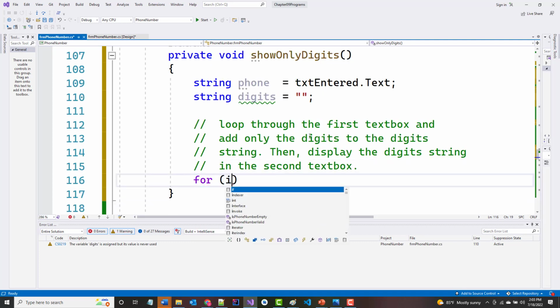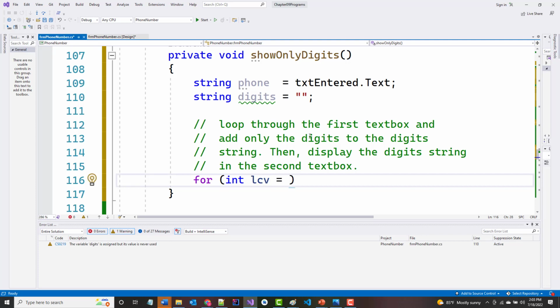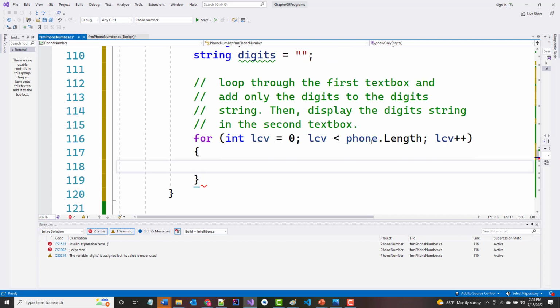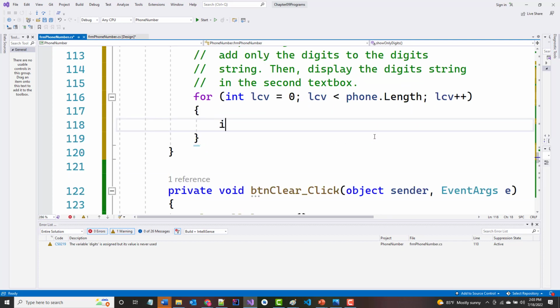So for int, you've seen me do this before, LCV equals 0. Phone length, yeah, well, that's fine. We'll do it like that. So I'm going to check and say if char dot is digit.